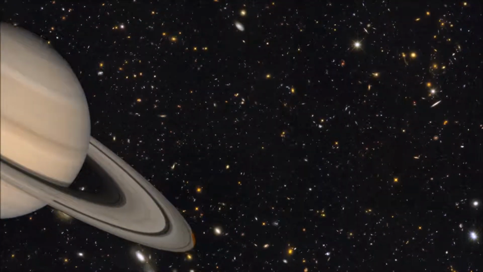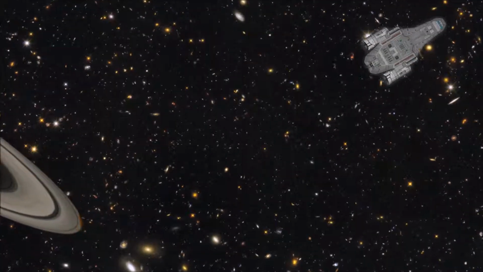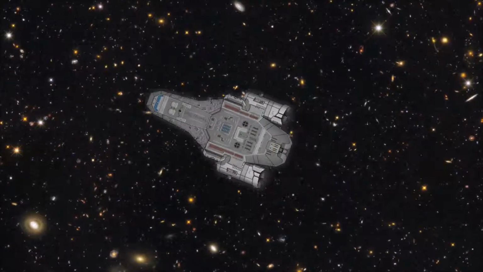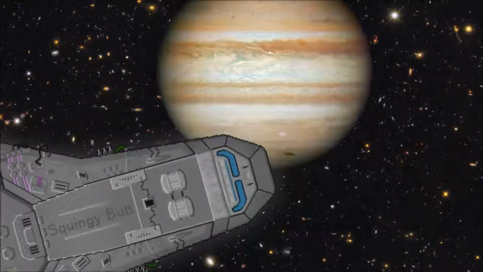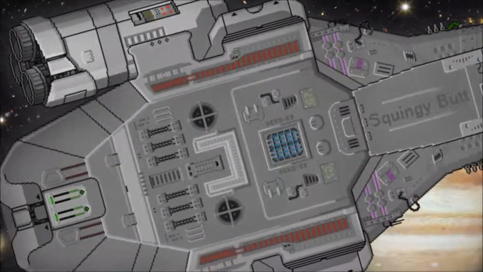Space. The Scody Frontier. These are the voyages of the starship Squingy Butt. Its infinite mission, to explore strange new worlds, to seek out new life and new civilizations. To boldly go where no Scody has gone before.